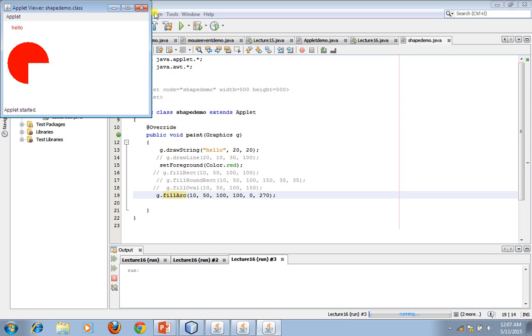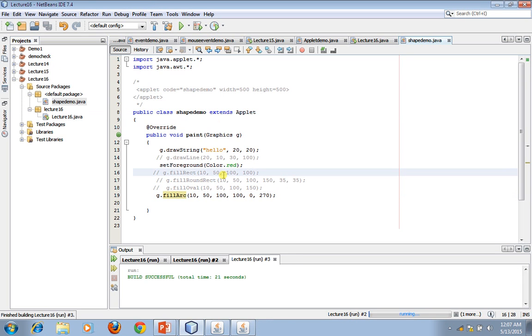Now one more thing, there is one special method available in graphics class to draw any kind of shape. मैंने यहाँ पे आप लोगों को सब शेप दिखाया, but I have not shown you how to draw the triangle, how to draw the pentagon, how to draw the hexagon, how to draw the octagon. Is it possible?